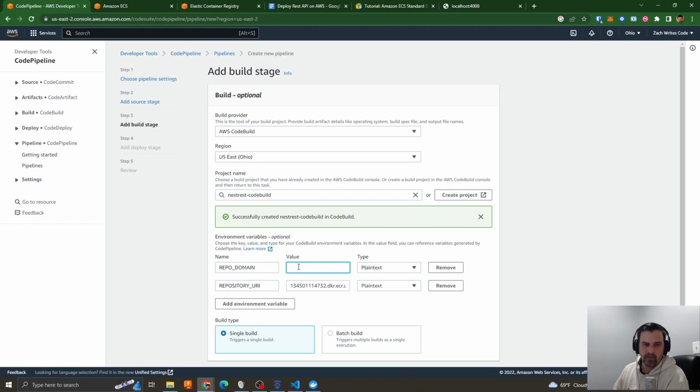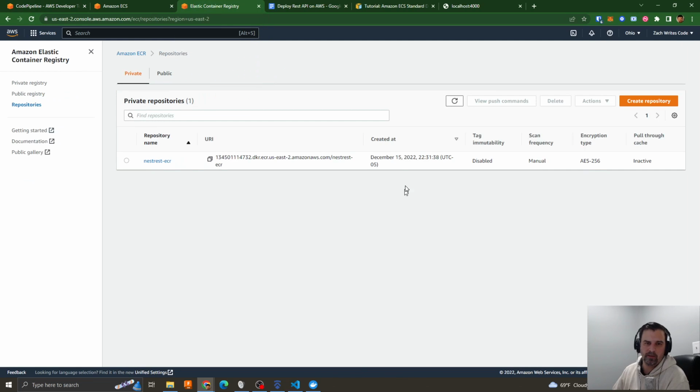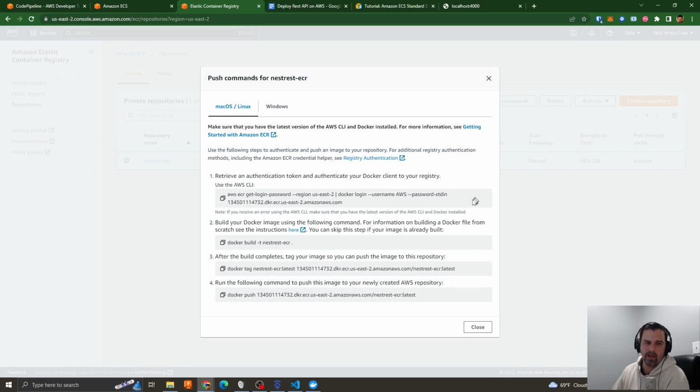We are going to do the same thing for domain, but we need to delete the very end, including the slash, so that all we have is just the domain part. And one way you can tell that's what you need is, if you come over here, they have also this really nice helper. You can click the repository and then hit view push commands.